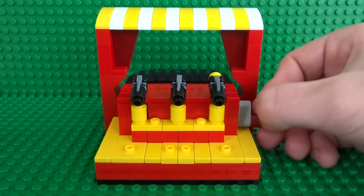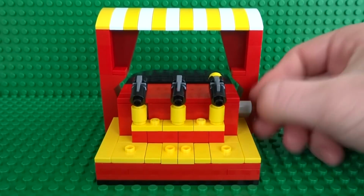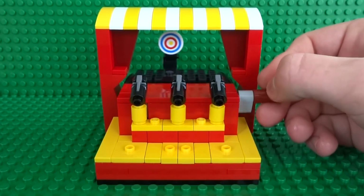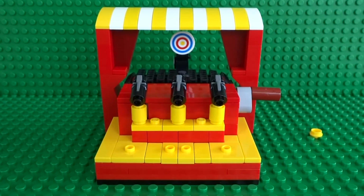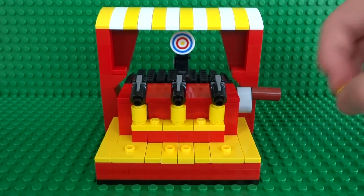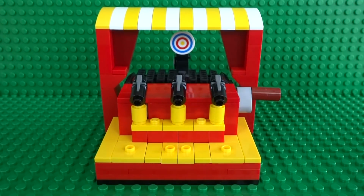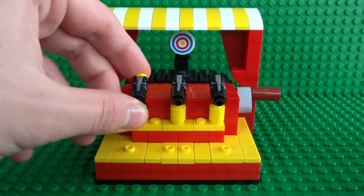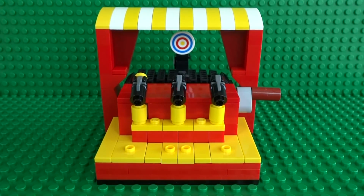Hit the second one, let's see if we can get all three targets. And there we go, we've hit all three of our shots. And to reload the game, you can simply use your studs, push them back into the guns, and it will be ready to play again.